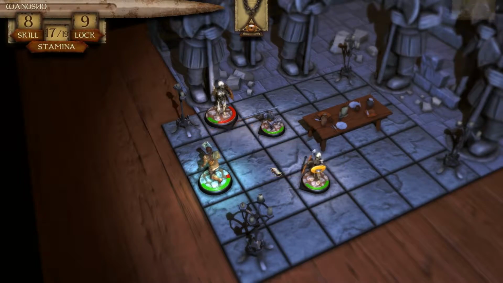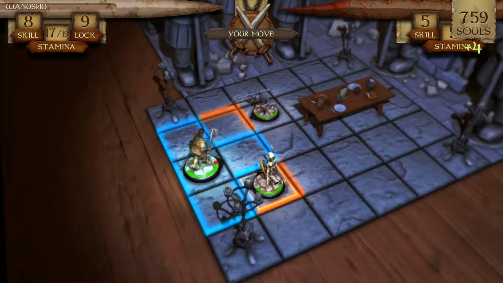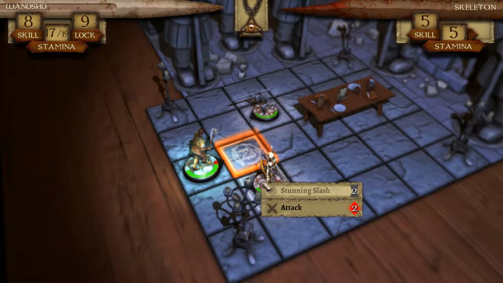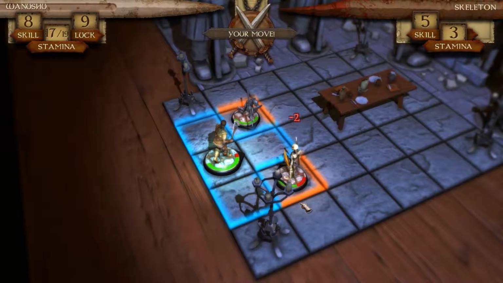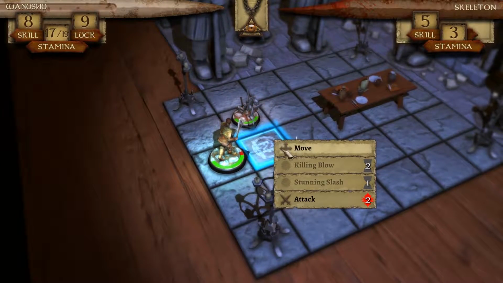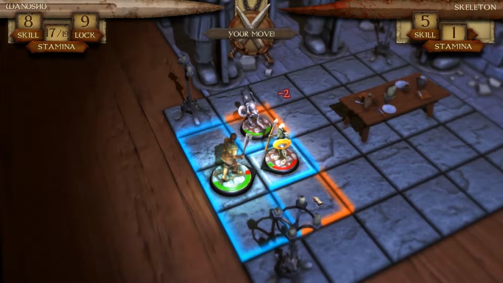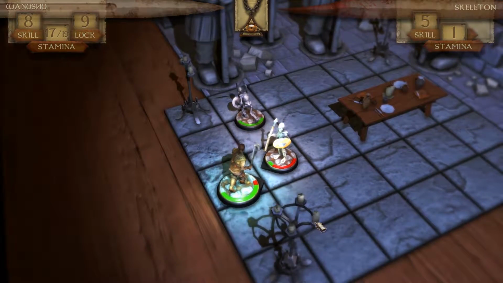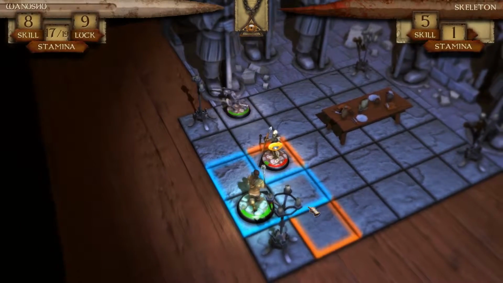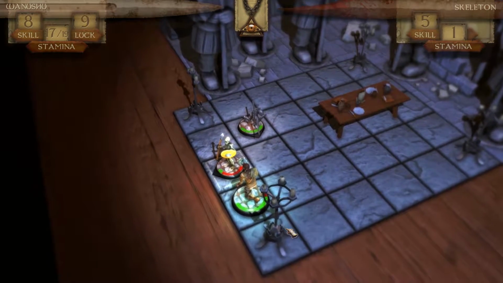Okay, let's try and finish this guy off. Okay, this guy's going to make an attack on me. I don't know if he can hit me or not, but let's just go ahead and assume. But he can't. He's going to move in front of me, so let's just attack him. Fortunately, they have just enough health that I can't kill him. Okay, let's finish him off.